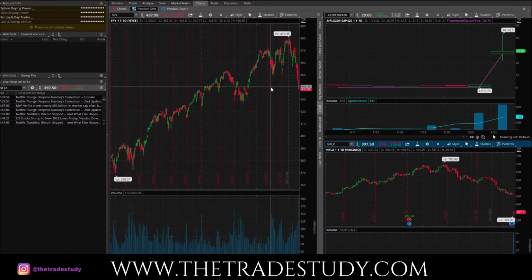On the left here, I have the SPY ETF, which is a general market indicator of the S&P 500. What happened is that NFLX had earnings after hours, as you can see on this big drop candle here. This was on Thursday, January 20th, 2022. It produced a dramatic response. The earnings report triggered selling in combination with a market that just hasn't been so hot so far into this year, 2022. We've been trading in the red.